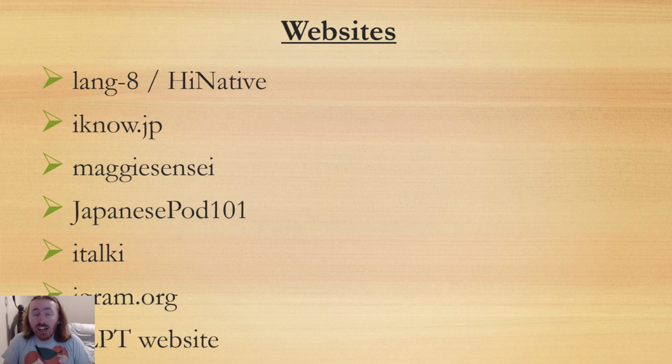It's higher level stuff that you don't want to take on at the start of your journey. But once you get to N4 and a half, towards the N3 level, you definitely should check out NHK News Easy, because it should be readable by you. And again, you're actually learning current events that are happening in the country. So it's a great way to stay informed about what's happening there.